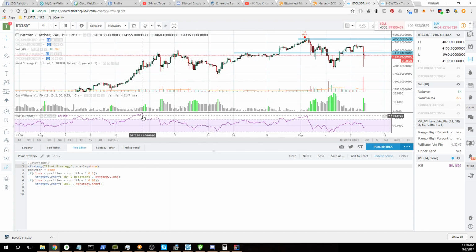When we go above and then cross below the 70% line right here on the RSI, this is our signal that we should be selling, because we've come up all that we're going to come up, and now the RSI is telling us it's time for a return to the norm, and then we can come back down here and do some more allocation.